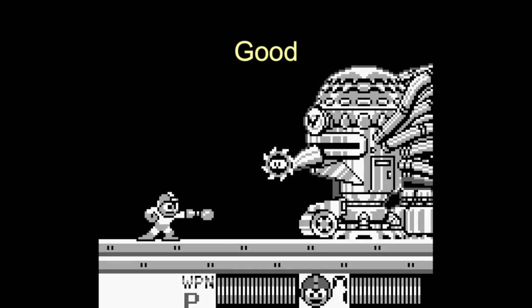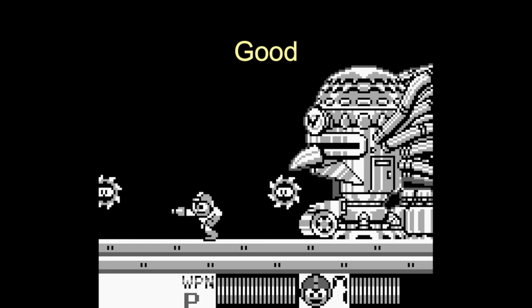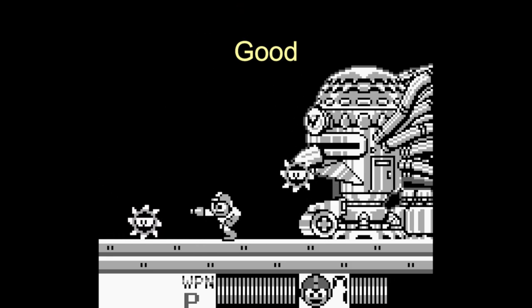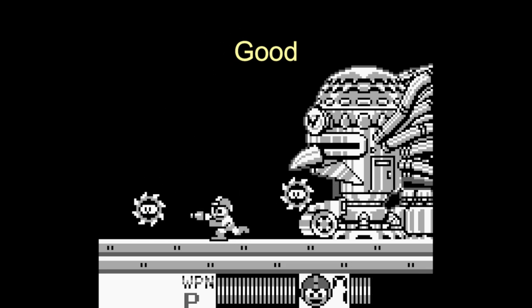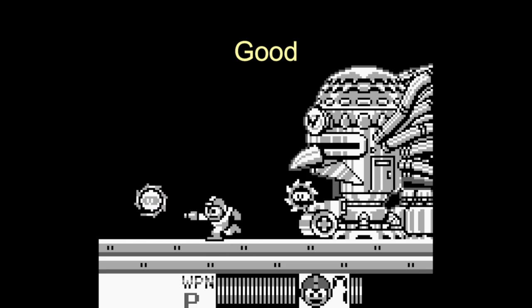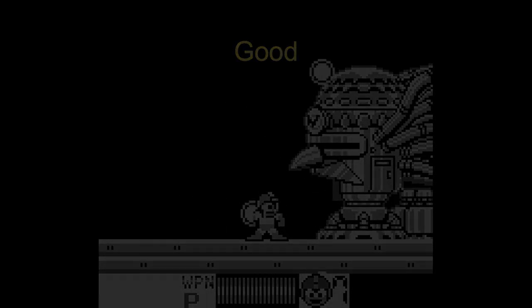Wily Machine 1, Phase 1. These cutting wheels are surprisingly fun to dodge with the arcs being varied and switching up all the time. You occasionally get a trickier combination to avoid too, and I like Atomic Fire being the weakness. With the way it's designed, it rewards you for avoiding damage.